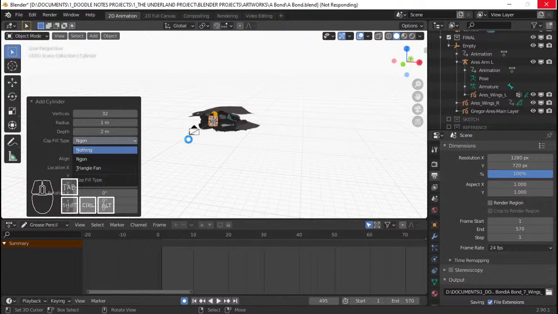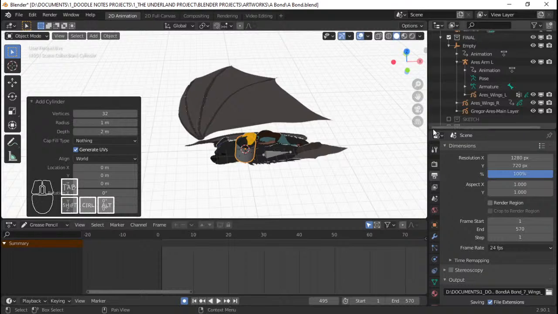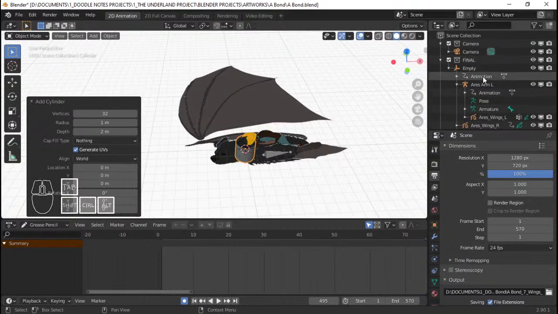So yeah, Blender's lagging like crazy for this project, because there's a bunch of keyframes now, and Blender's not handling it well.